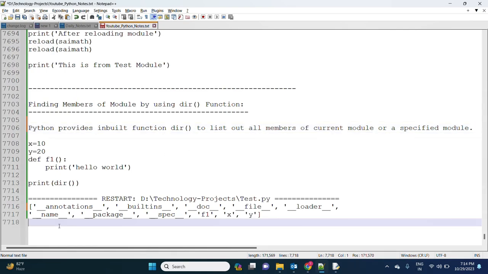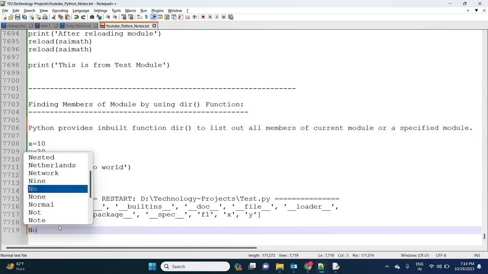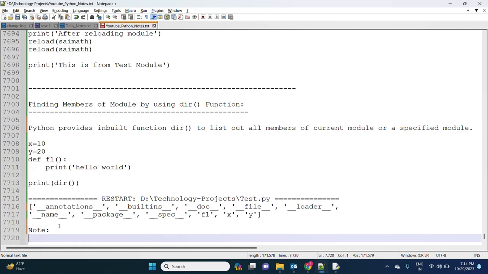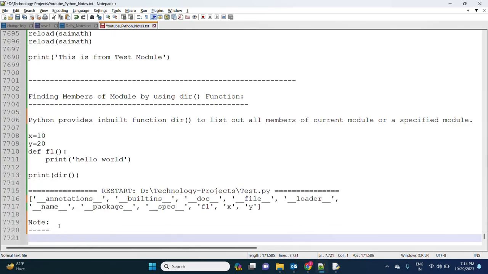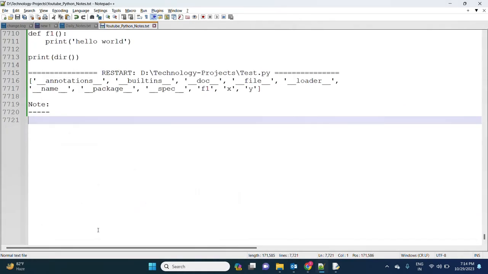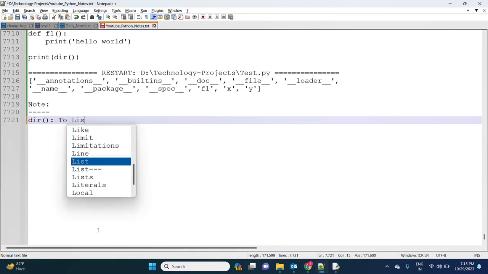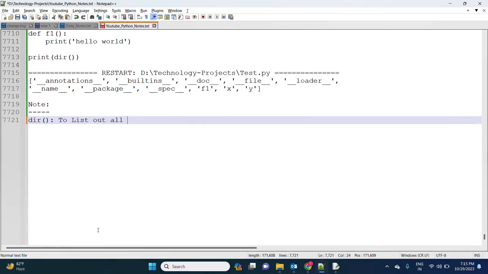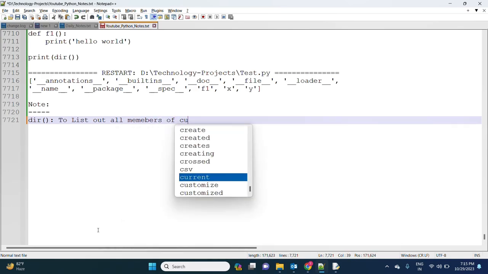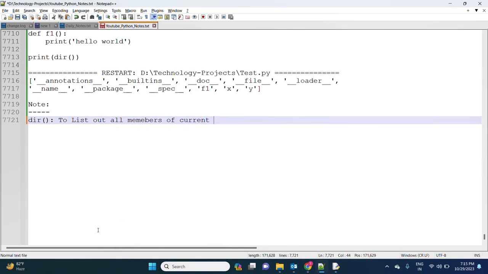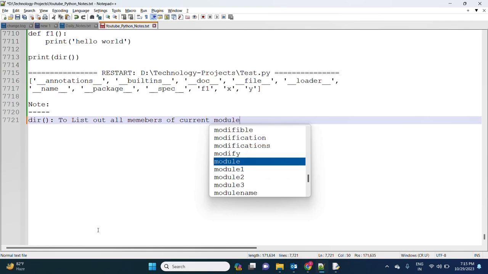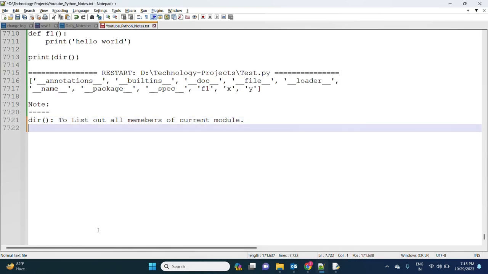Next, note. The dir function lists out all members of the current module.